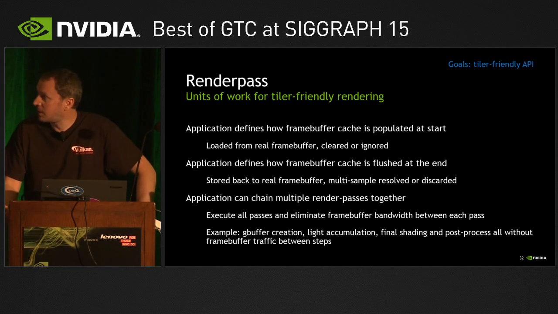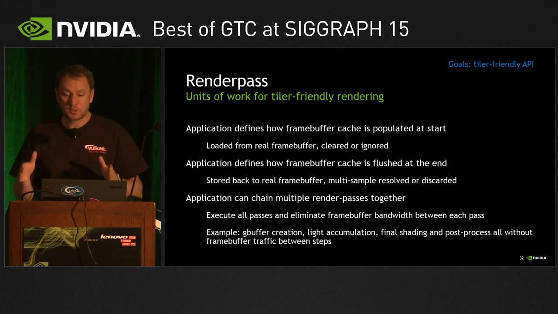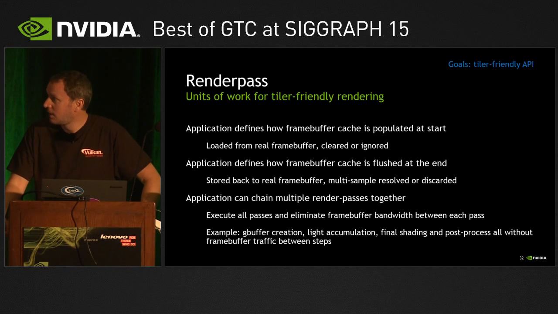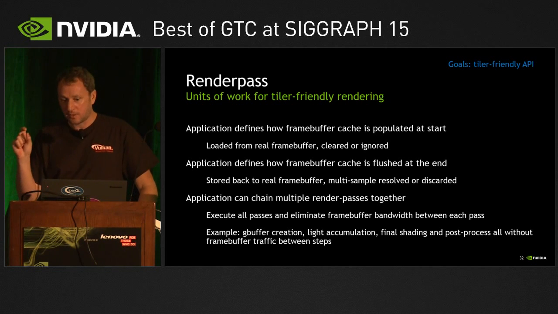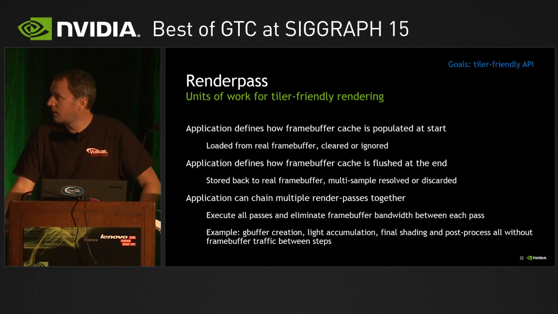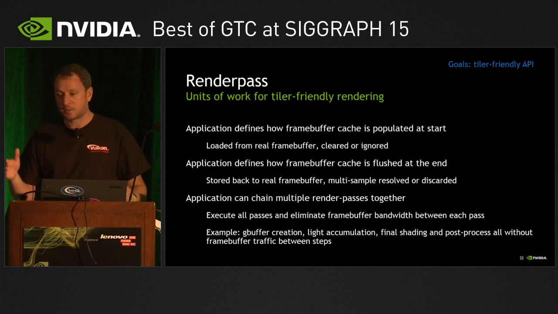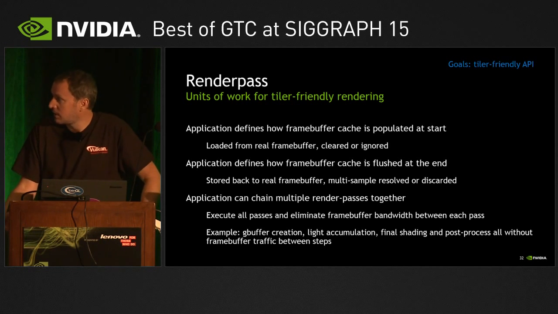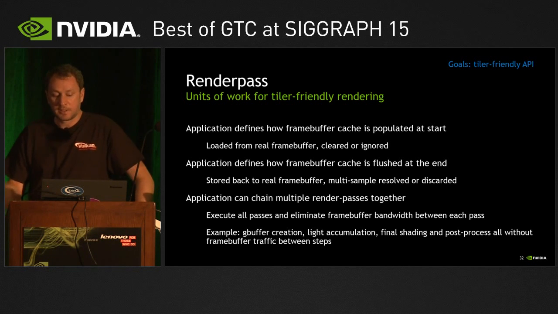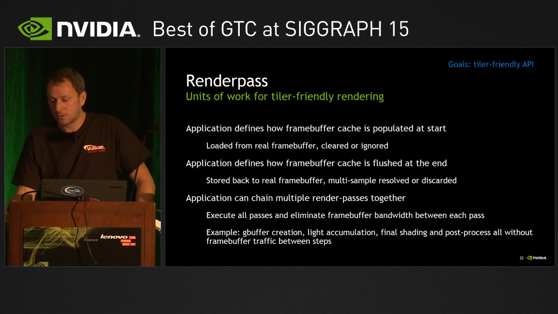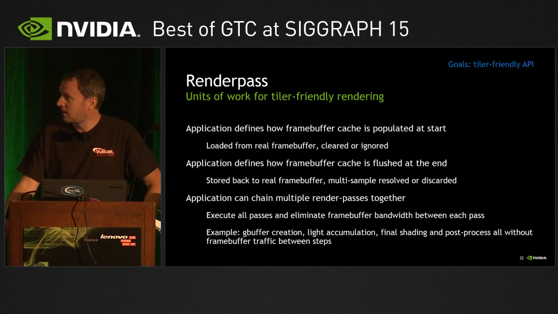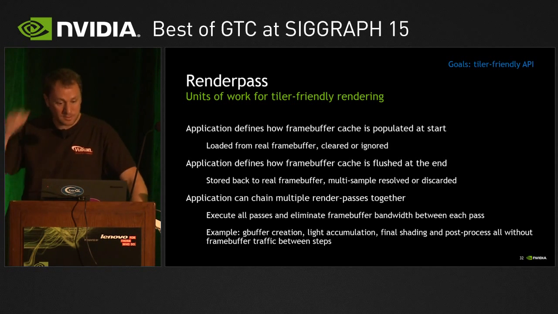And one of the coolest things about Vulkan is that you can chain multiple render passes together to create a single multi-pass. And there's enough information when you chain these render passes together that describes the dependencies between each render pass. And if your algorithm, for example, has multiple steps in order to create its scene, like for example, it creates the G buffer, it does light accumulation, it does final shading, and then it does post-processing, 4 different steps, you can execute all 4 different steps all on one tile without ever going to and from the frame buffer, which is awesome. This is something that mobile hasn't had until this point.